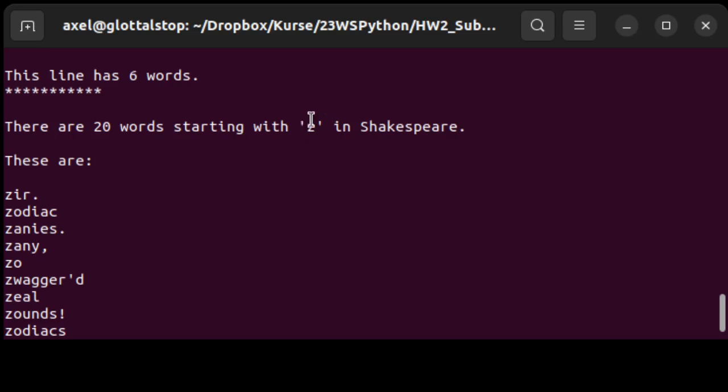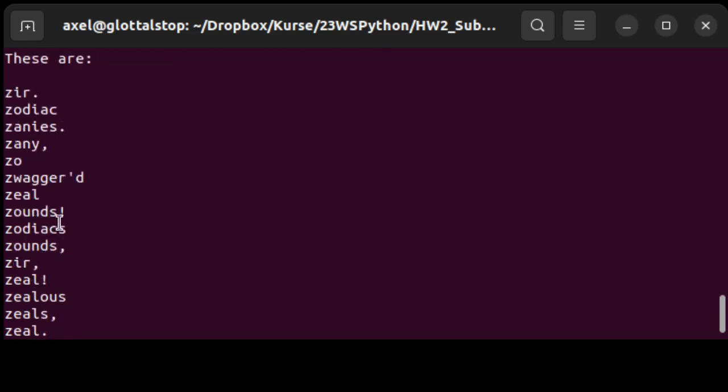And here the prompt is asking for surface types, which I basically said, just treat anything that's part of the list after splitting and starts with a Z as an appropriate candidate. So don't worry about cleaning the data. If you are cleaning the data, you'll get a lower number, and you will not get points deducted because obviously you're doing more than the prompt is asking for. So don't feel the need to fix this if you get a lower number, because zeal exclamation point, zeal full stop, etc. are counted as the same thing in your data.